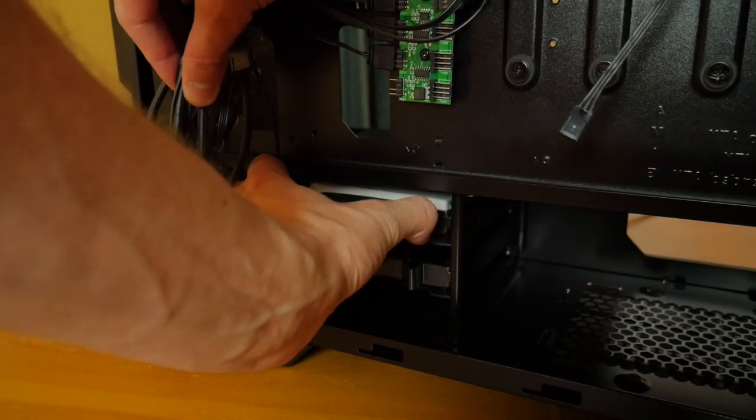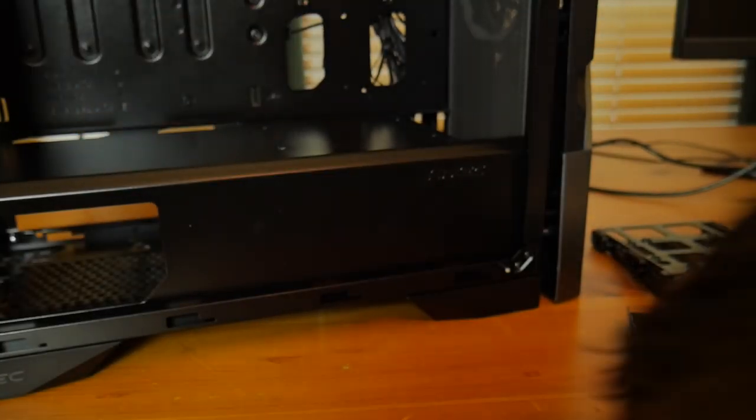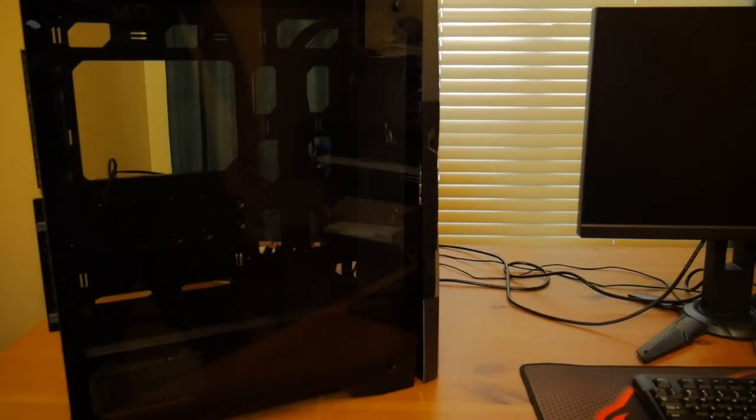Moving on to the rest of the specs — I was a little saddened to see that there's no USB-C, because that's pretty commonplace now. I think the IO could benefit greatly from having a USB-C at the top. As far as hard drive support, you can do two 3.5-inch drives with the removable bays in the bottom. I did almost strip out a screw on the power supply shroud — there are four on the bottom of the case and four on the top of the shroud to remove before you can pull the hard drive cage out. You can also support up to four 2.5-inch drives by converting the 3.5-inch bays, and it comes with two 2.5-inch drive slots on the backside of the rear panel — mostly for SSDs.